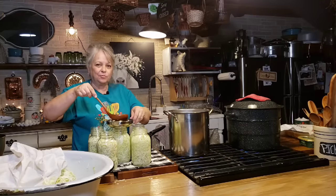I'm going to finish filling up these jars and then get them in the canner. I've got my hot water in and I'm just going to take my debubbler and go around the jars to debubble them. Now the other thing that makes this so easy is that you can water bath can it. With the vinegar in your cabbage, it's going to be safe. When you get them out of the canner and they're cooled off and you put them on your pantry shelf, you'll leave them there for about four weeks and then you'll have sauerkraut.